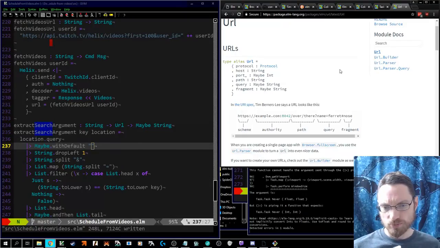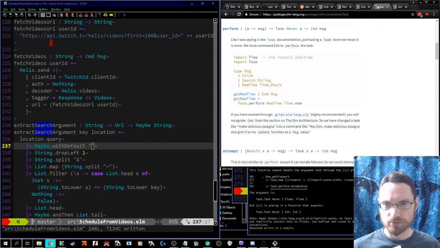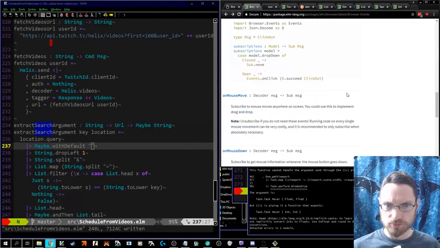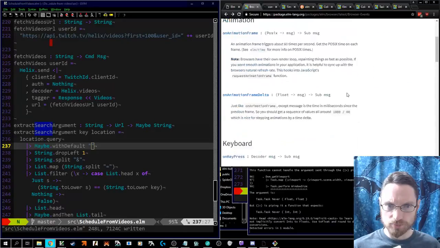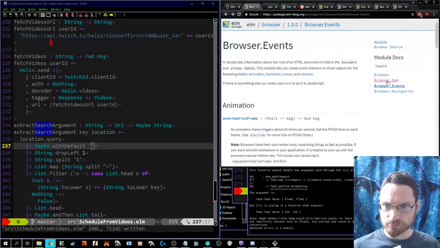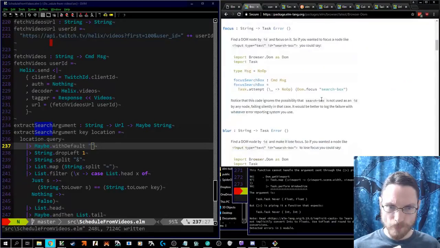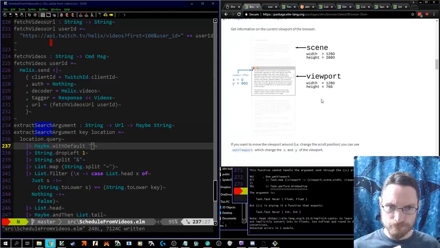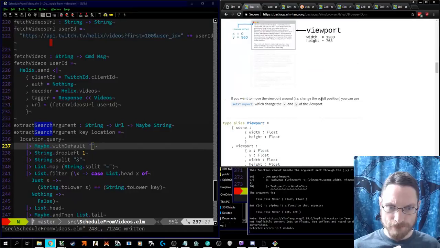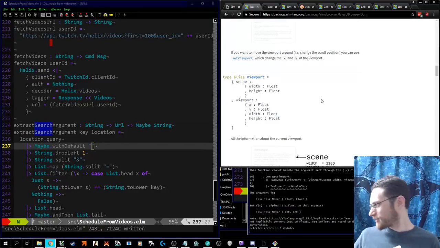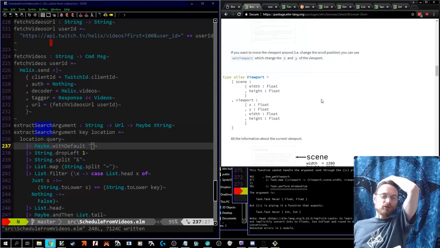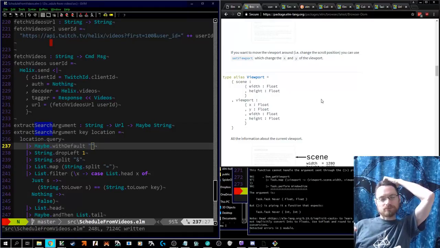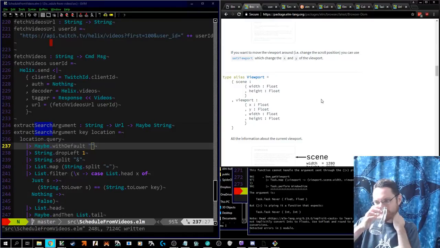Task stat perform. Dom got get viewport. Oh man. Viewport is float. Resize is int.